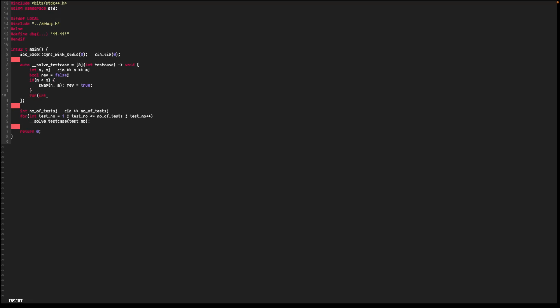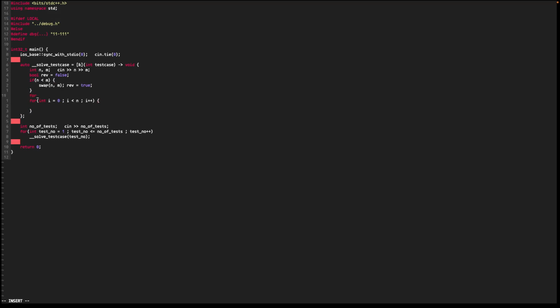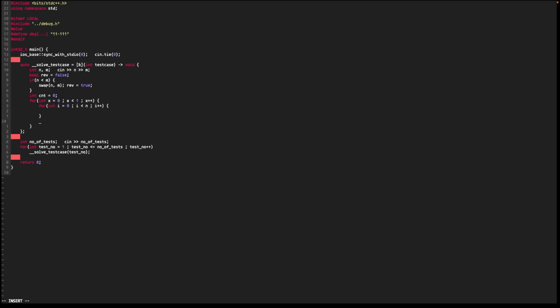Okay, so i plus equals 2, and then for j equals 0, j less than m, j plus plus, val of i j is equal to count times m plus j plus 1. And we'll do here plus equals 2. This should be it, right?